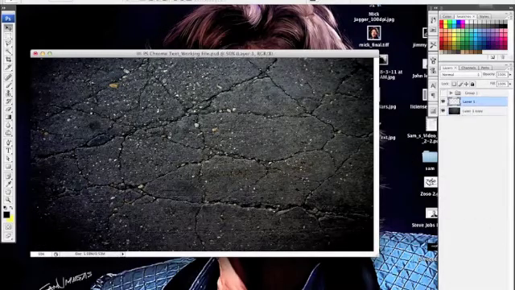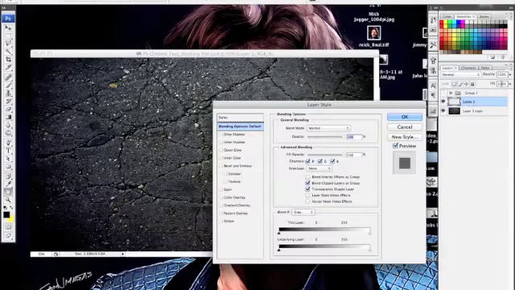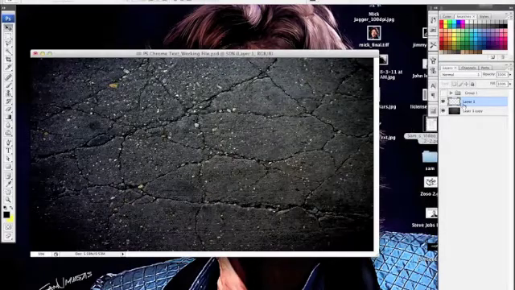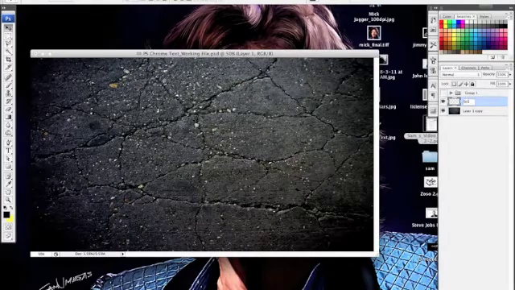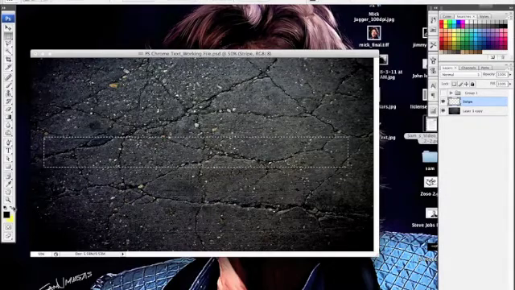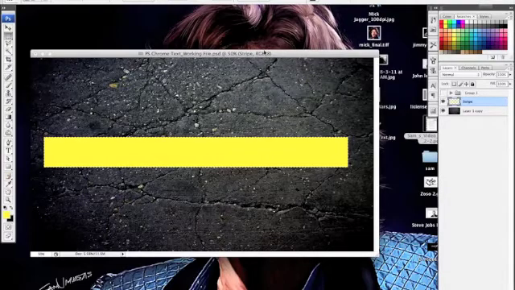Okay, new layer above that. I'm going to call this layer Stripe, S-T-R-I-P-E. With my marquee tool, I'm just going to grab a selection and drag it out. This is going to be like the stripe on a road, and I'm going to fill it with yellow. I just use the stock yellow out of my swatches. Alt-Delete, because yellow is my foreground, and fill that like that, just like a stripe on the road.